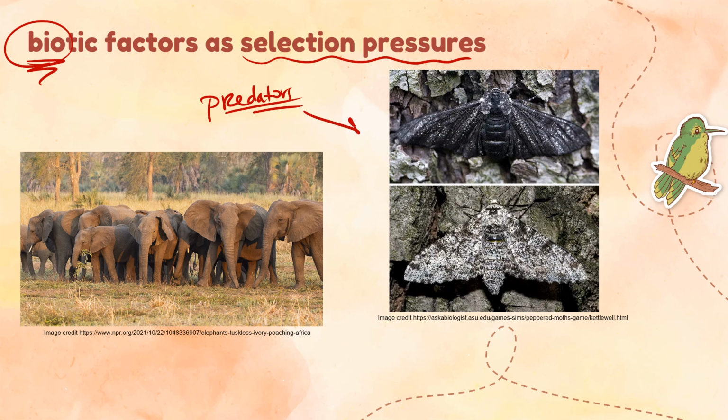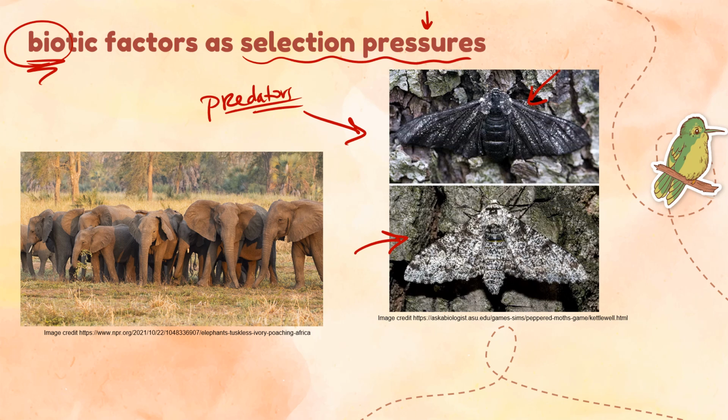Predators are living things, and so predation is a biotic factor that can be a selection pressure. For example, these are the peppered moths, commonly found in England prior to the Industrial Revolution. It was an advantage to be light colored because the bark of the trees was light colored. And so the selection pressure of birds being better able to spot dark colored moths on the light colored bark led to the pressure to select for lighter colored moths in the population.